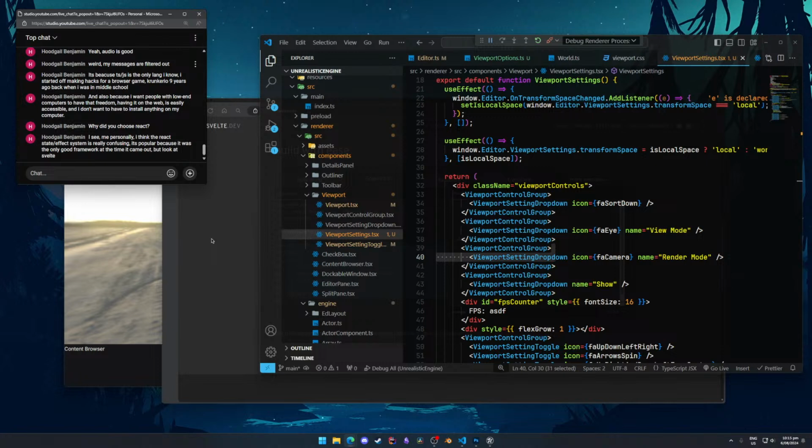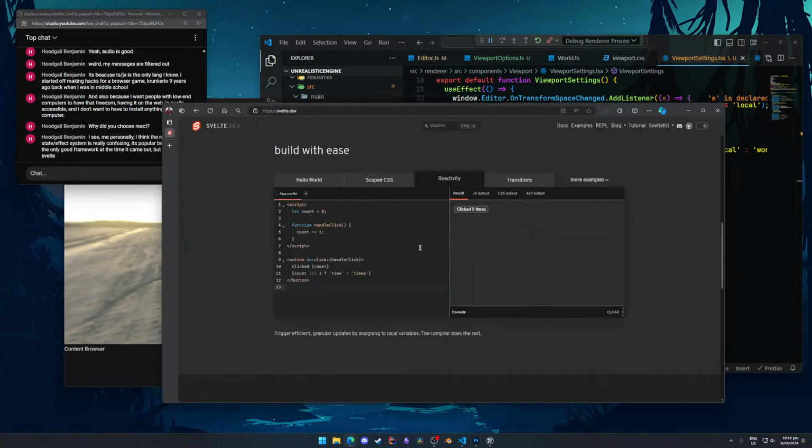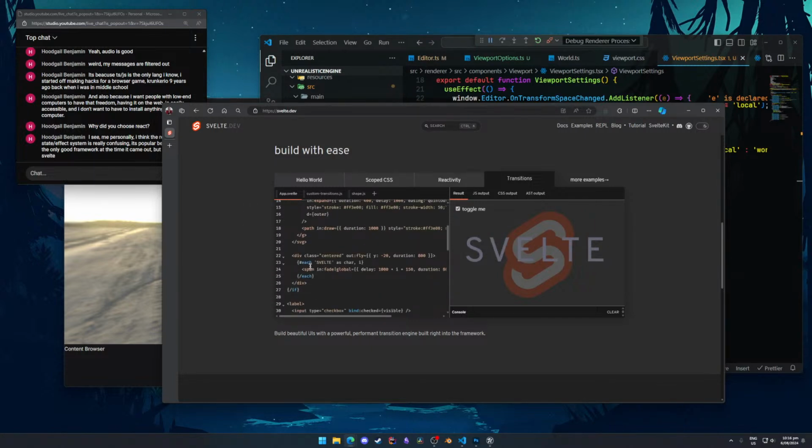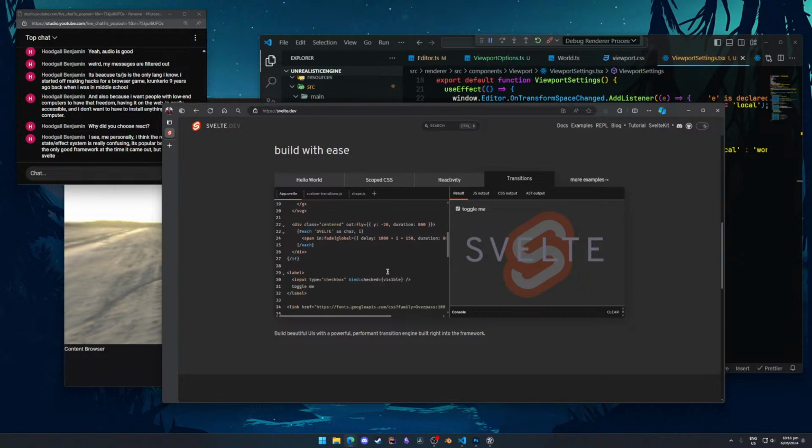React state effect system are really confusing. It's popular because it was the only good framework for the time it came out. Yeah, look at Svelte. It does look pretty good. So on click, call the function. When this changes, just... It looks like Svelte basically boils down to pretty simple. There are a few interesting things going on here.